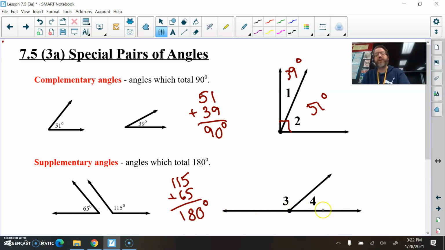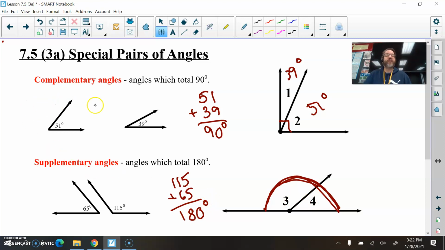All right, usually though, you will see like a straight angle. Here's your straight angle right here, and it's been split here by this ray, splitting it into two separate angles. Angle 3 and angle 4 are supplementary angles because if you put them together, they total 180 degrees here, which is half the distance around a larger circle. I didn't draw that very neatly, but those are supplementary angles. Okay, so if this angle 3 was 115 degrees, then angle 4 would have to be 65 degrees for them to add up to 180 degrees combined.